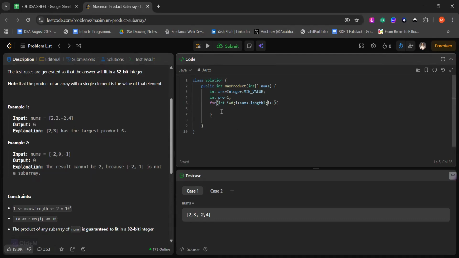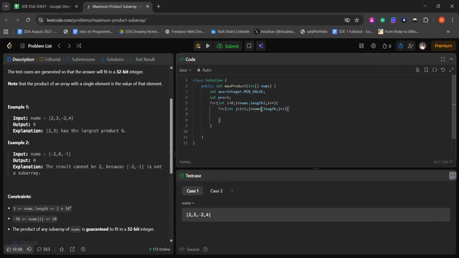The inner loop will go from j equals i plus 1, j less than nums.length, j plus plus.